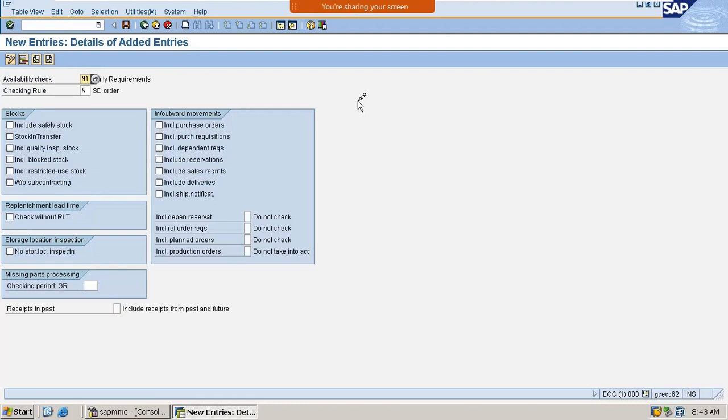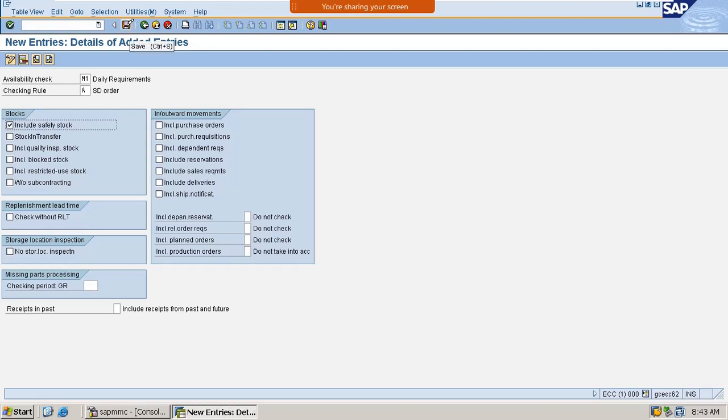Here we have many controls. Among them, the first control in the stocks is Include safety stock. Let me check it, and I will let you know what happens if you check include safety stock.